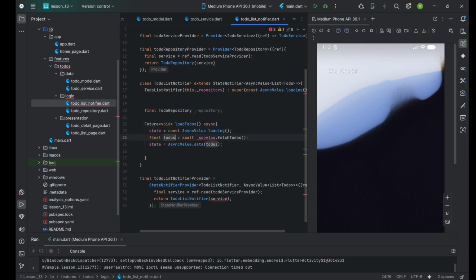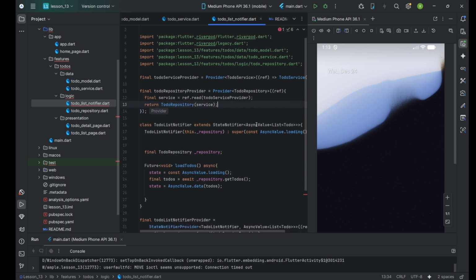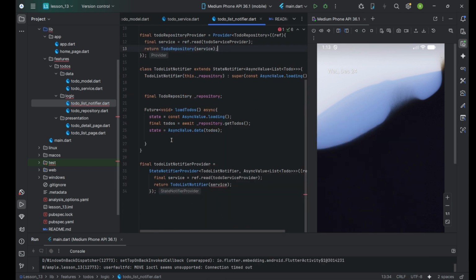And here, we are going to replace service with repository. And instead of fetchToDos, we are going to use getToDos. Okay.